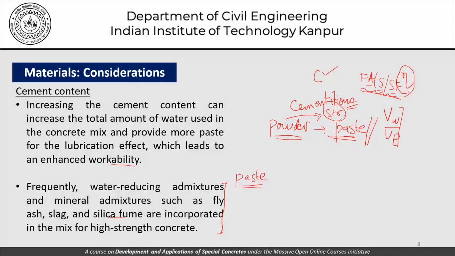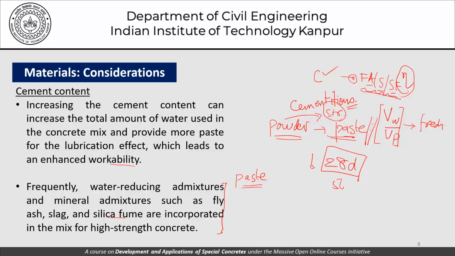If these are the kind of properties which help us get fresh concrete right, and then we talk in terms of higher strength concrete, of course, what is the focus today is high strength, where we say that, okay, we will use these mineral admixtures to the extent that we also get the advantage of higher strength. Having said that, using these mineral admixtures also leads to the situation where all the strength of concrete need not be developed at 28 days. So we may have to go for a higher time.